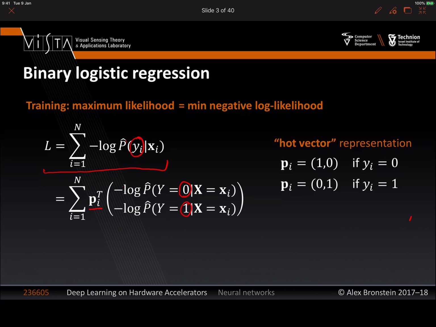And in most cases, or at least if I'm giving you a training sample, I know exactly which label that particular instance has, right? So that would be a singleton distribution. If my label is 0, the label of instance xi is yi equals 0, then I will represent it by a vector of 1, 0, right? So it tells me it's class 0 with probability 1 and class 1 with probability 0. And the other way around for yi equals 1.